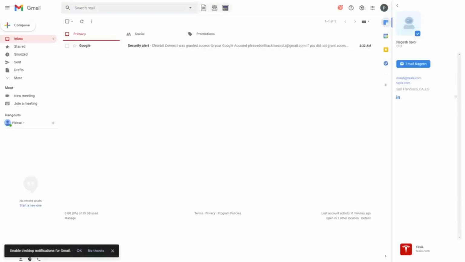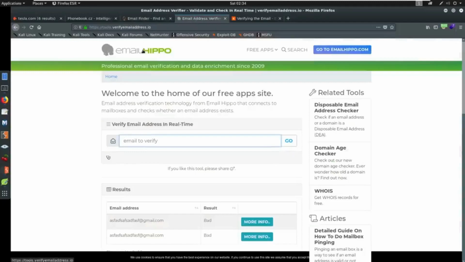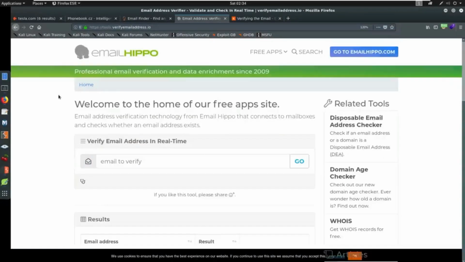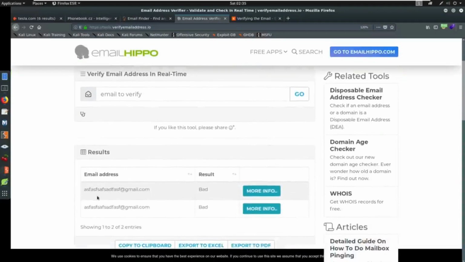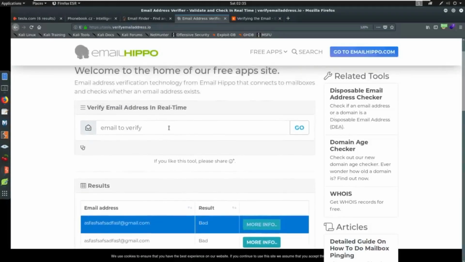Once we get to that point, we can take this email, say like this email, or we'll even try a different email. I'll show you a couple. But we could take this and we can go try to verify this. So there is a website called Email Hippo. You can go to tools.verifyemailaddress.io. And all you have to do is type in an email address here. Sometimes you can get false positives if they're good or bad. Here, I typed in this email address a couple of times and just got a bad result. This is an email address that does not exist.